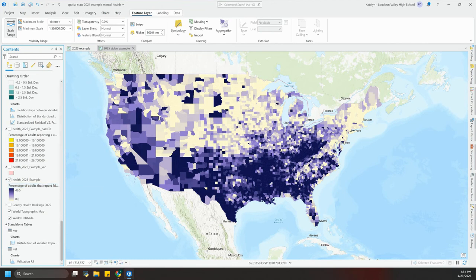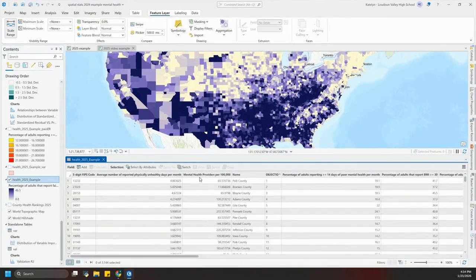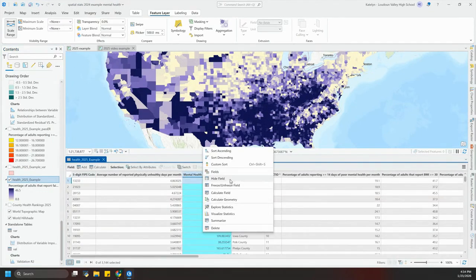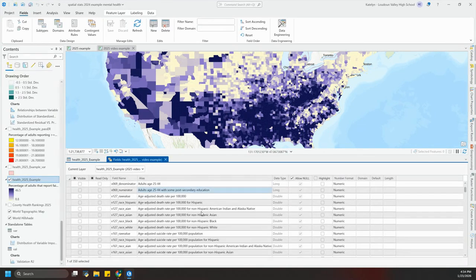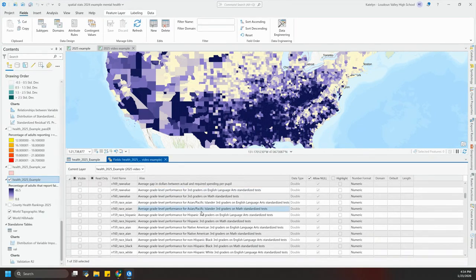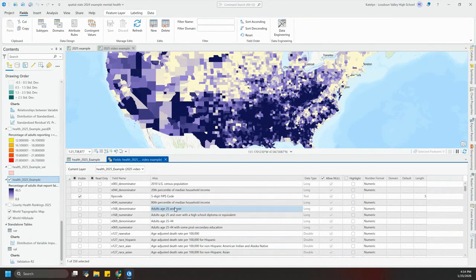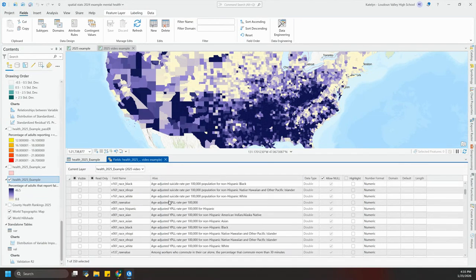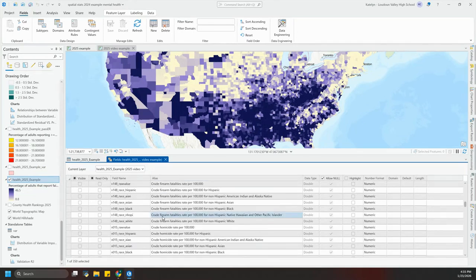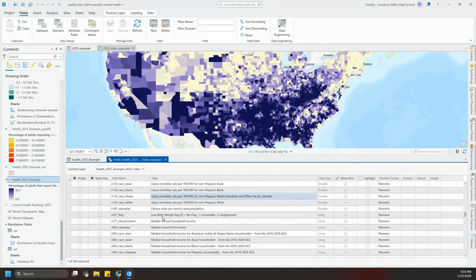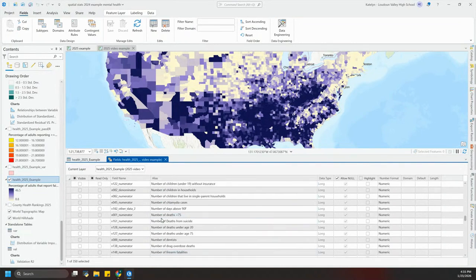Once I have my data in and I've saved my project, the first step is really to just open this attribute table and then right click on any one of these headings and go to fields and just sort of explore the data. So there is a lot. And you'll notice that I have a couple of checkboxes here. So I kept the FIPS code, the state abbreviation, and the county name. And then I went through and found the variables I am looking for.